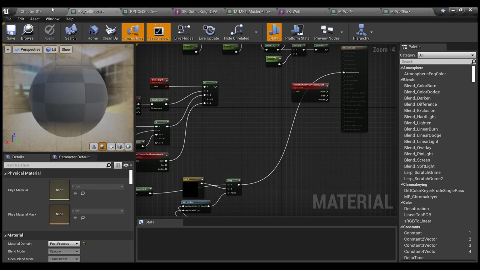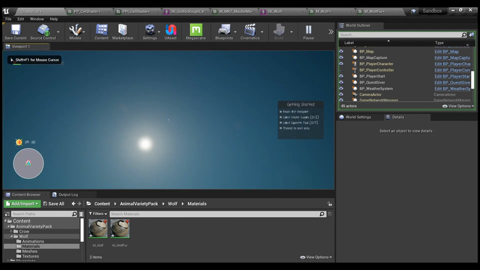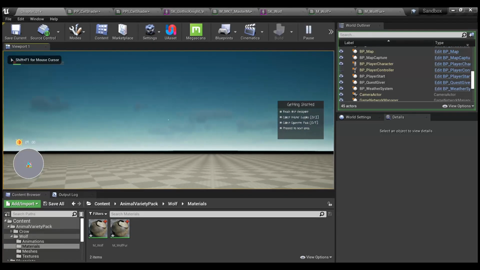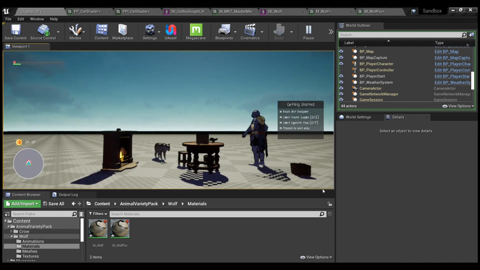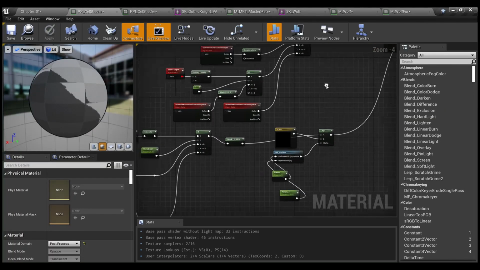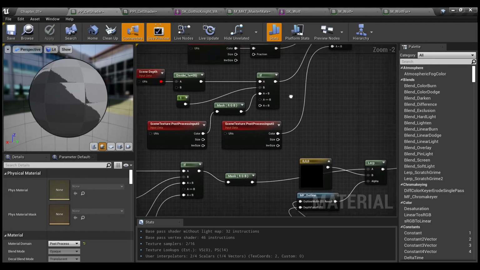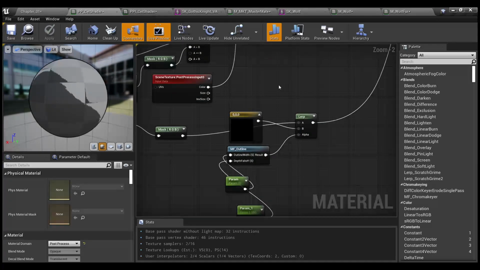Now let's see if we have effects on our sky. Well, definitely not. Maybe it's because I've missed something. Well, nevertheless, let's continue.